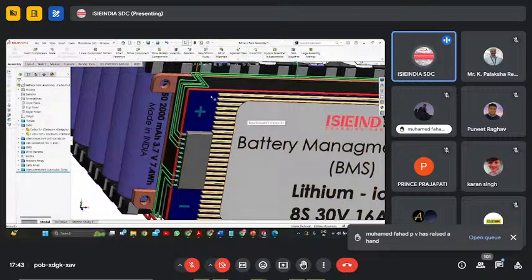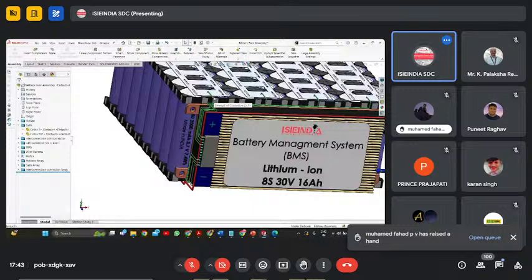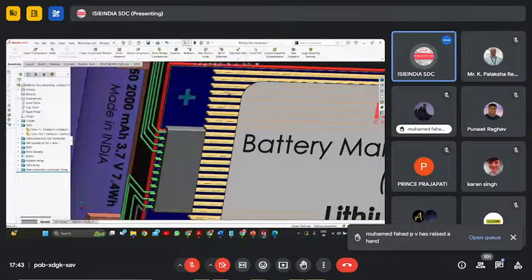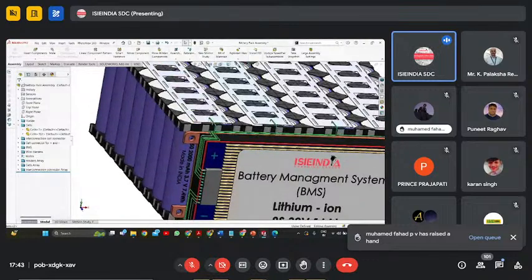We need to know the voltage of each cell, what the voltage level of each cell is during charging as well as discharging. So from here we connect to each cell, to the strip where we have used it, and we will be connecting this.